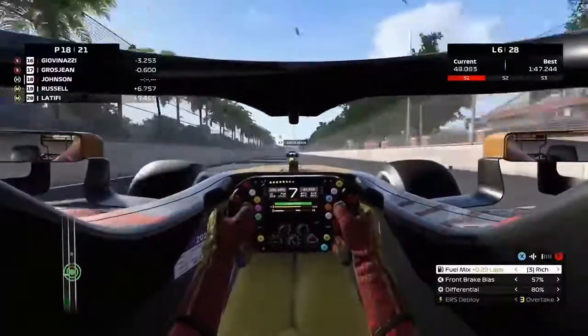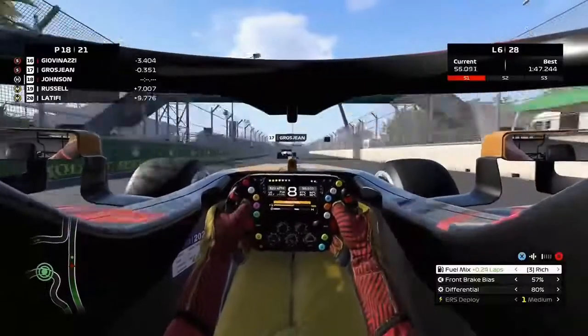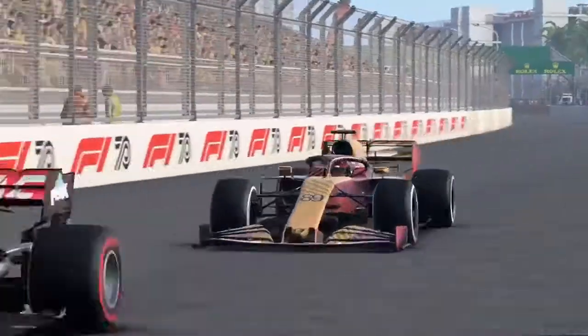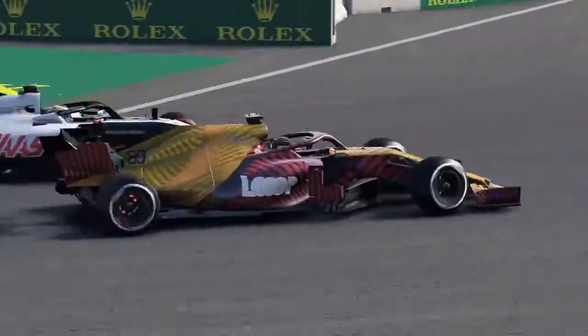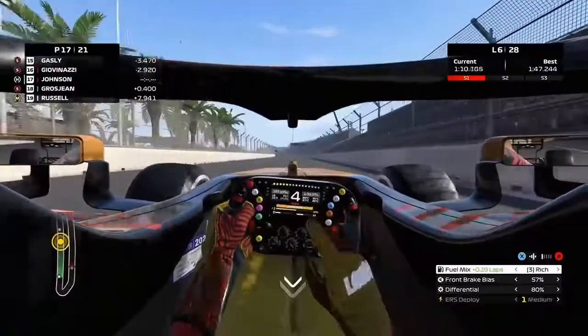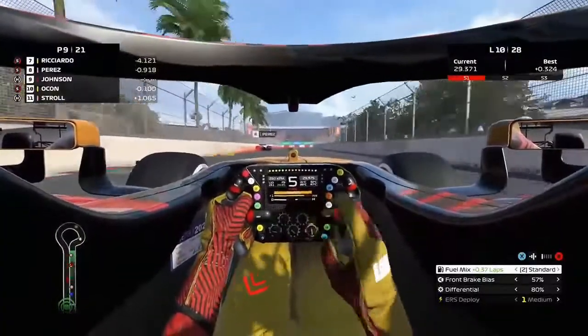But our hard tyres are starting to come into a little bit of effect against the soft compound tyre runners. So we're getting close, under DRS, overtake engaged, rich mode, under brakes on the outside, into the hairpin, and we get it done. So lap 10 now, got Perez up in front.